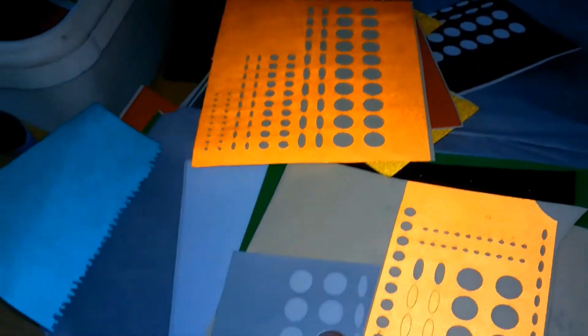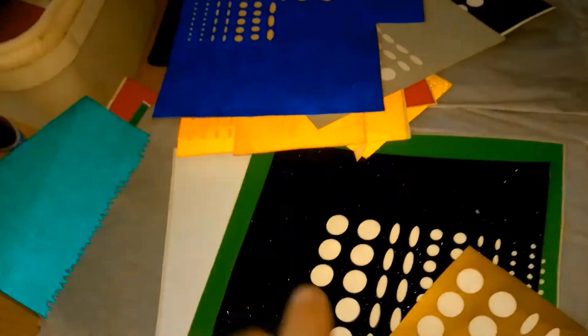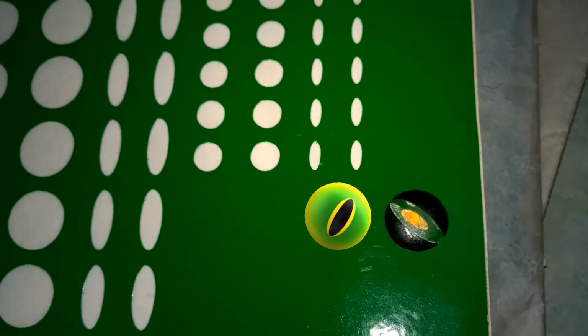Some more orangey yellow. You can see I've cut out already. And a silver. This is another reflective blue. Also going to be cutting some eyes out with that. A gold and a black with a speckle. Okay, standard green. There's one of my lost eyes. Seems to have made its way onto this. So that's what we're going to be making today, the 3D eye. And just white.